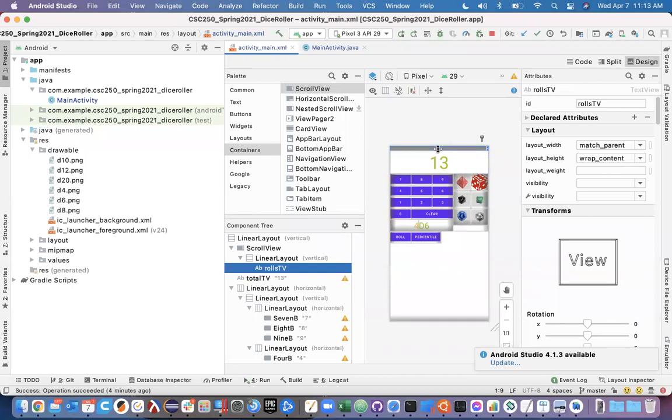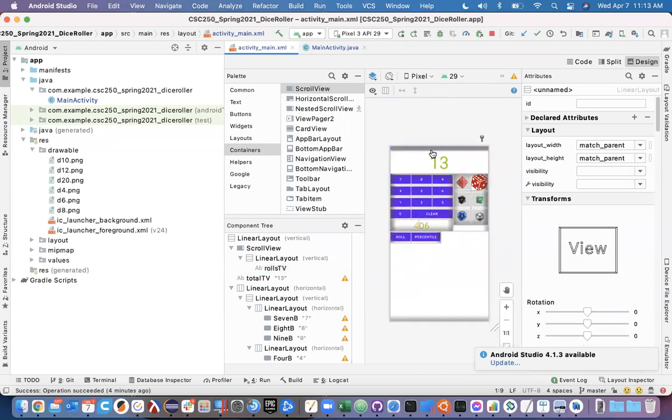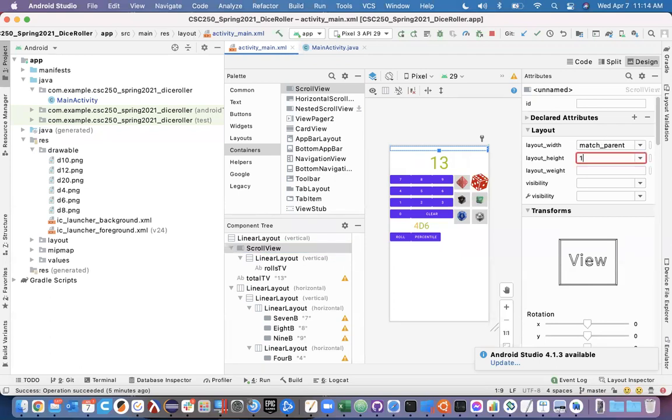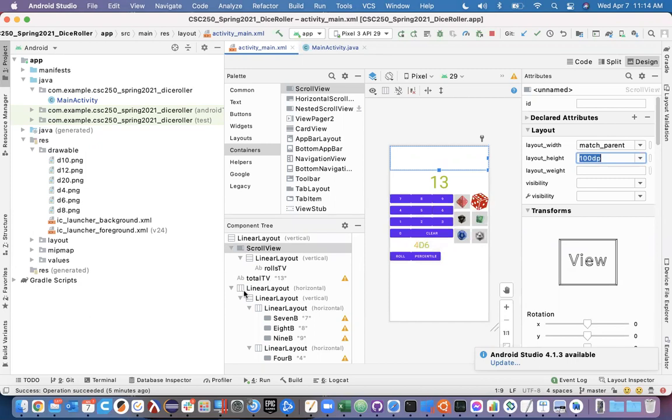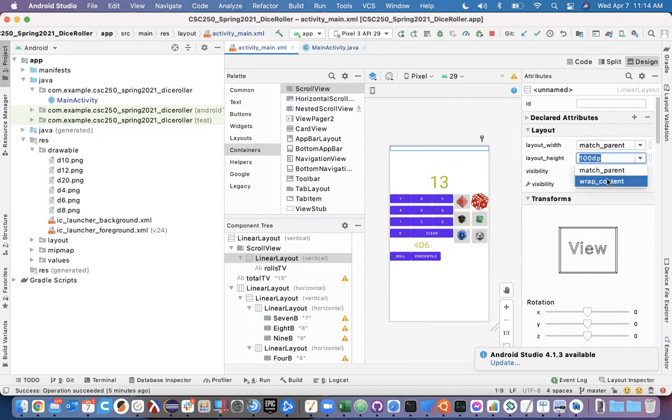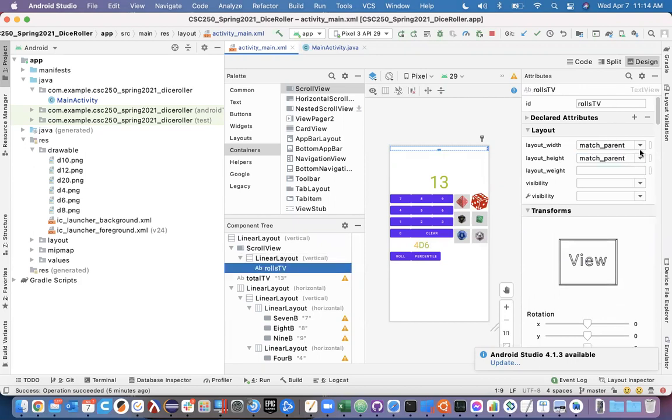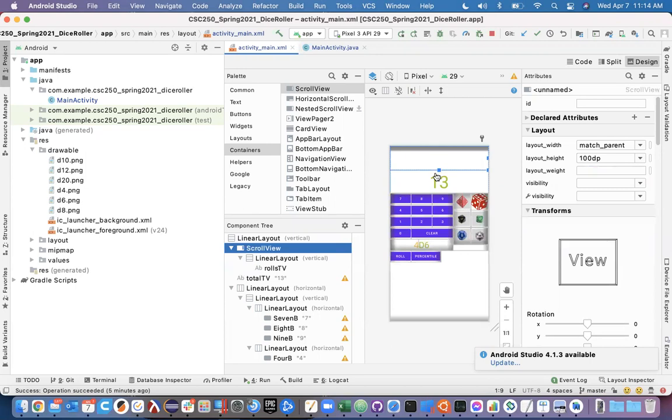Now I am going to go ahead and give myself a little bit bigger drop area. Oh, actually, since it's wrapping content, I think it will automatically resize, but I'm actually going to set the height to, let's see what 100 dp looks like. All right, so I actually did it. So we'll wrap content, match parent. So I set the scroll view itself to be bigger, which is then inherited by the guys underneath it.